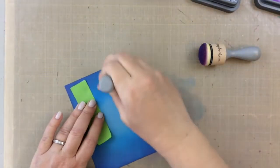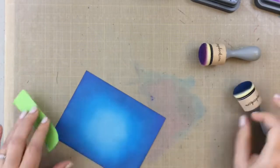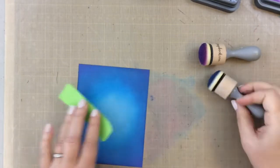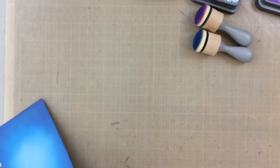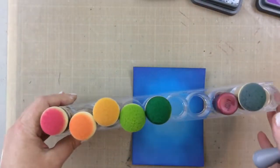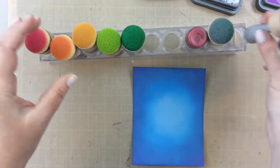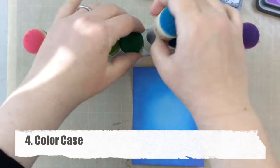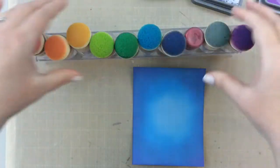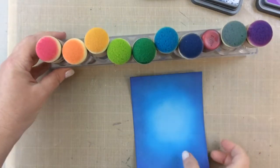When I got these I wanted to have one for all of my colors of ink — I wanted the rainbow of colors so that I didn't have to keep changing out those pads. So what I did is I got this color case and I put them in it. I realized they're a little tight fit — see how they're kind of squished in there. So this color case is really what I wanted for holding my domed ink blending tools.